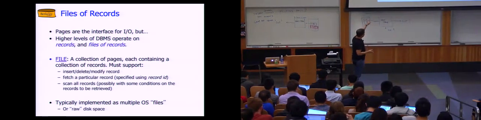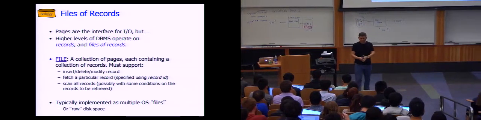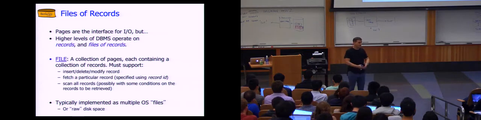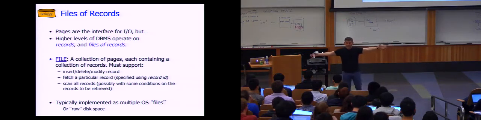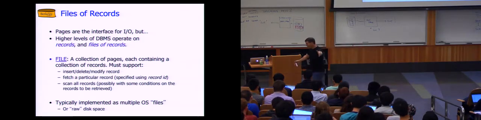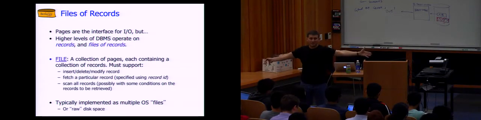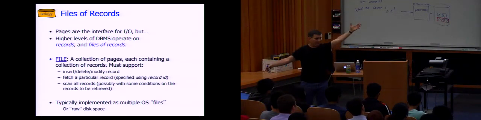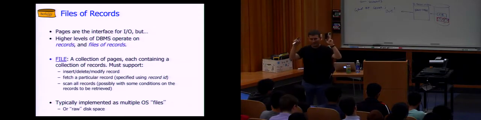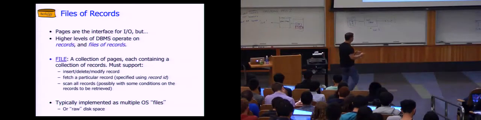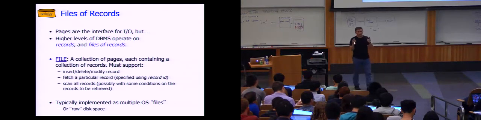All right, and this is often implemented, by the way, in not just one Unix file or operating system file, but maybe many of them, because a database file may span lots of disks. You may have the table of, say, all clicks that have ever happened on your website, and that could span lots and lots of disks. And the abstraction from the database system's perspective is that it's one file, in quotes. Okay? So it's typically implemented as multiple OS files, or you can implement it as multiple raw disk devices.